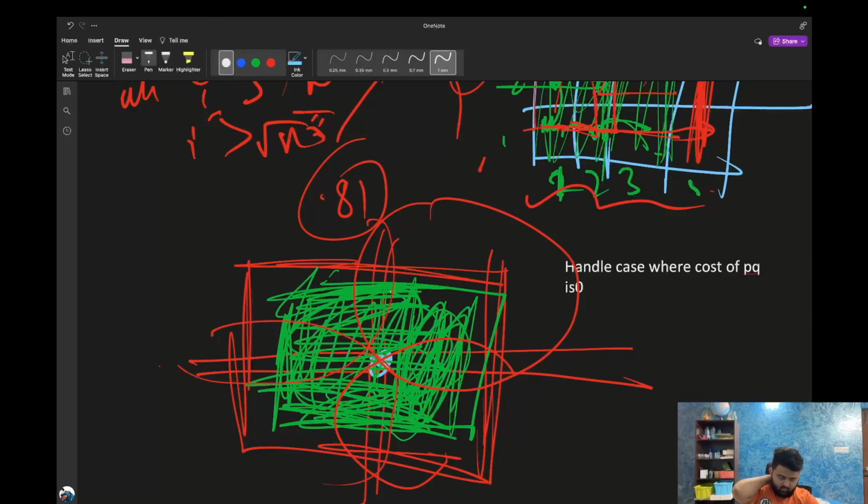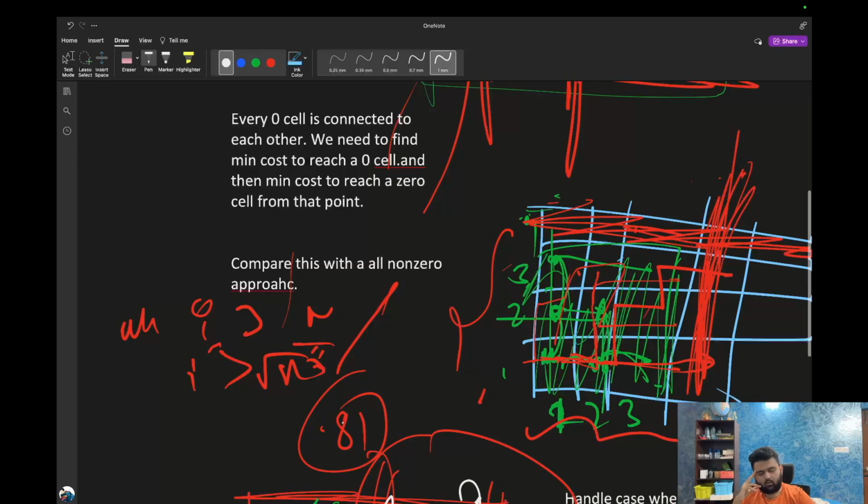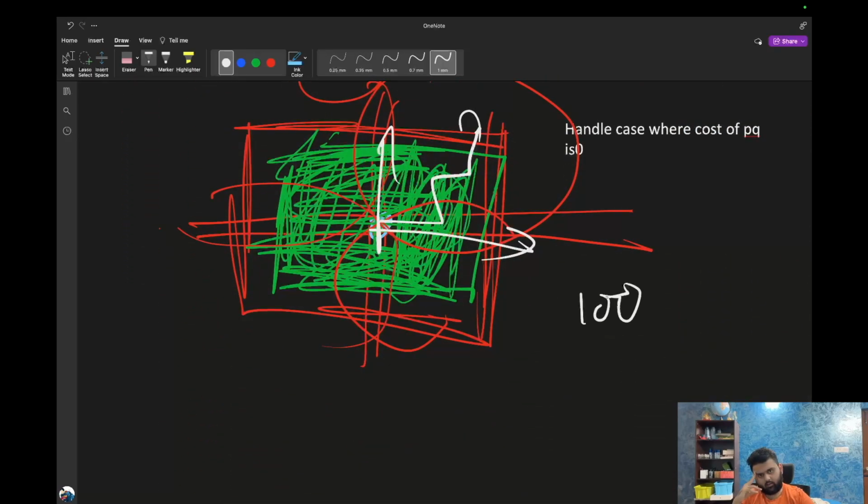I can do something smart about it, which is, is there any clear strategy of moving to reach a particular y or x? So let's say I have 100, right?